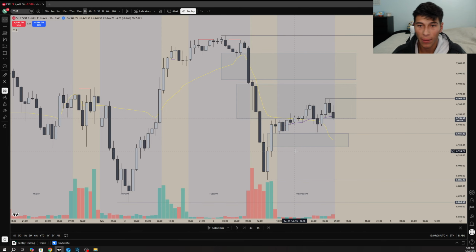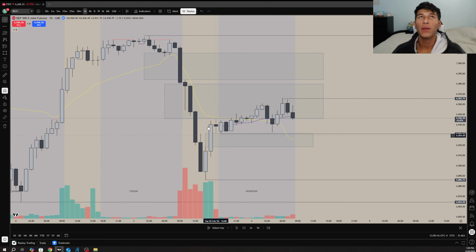Bullish fair value gap. Okay. Now does that mean that my bias flips? No, that means that I draw it out because I want to keep that in mind in case I take any trades. Okay. So let's get into market open.